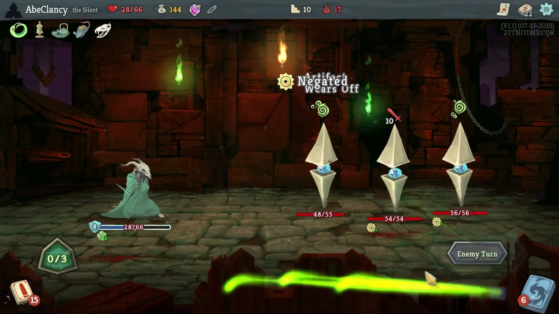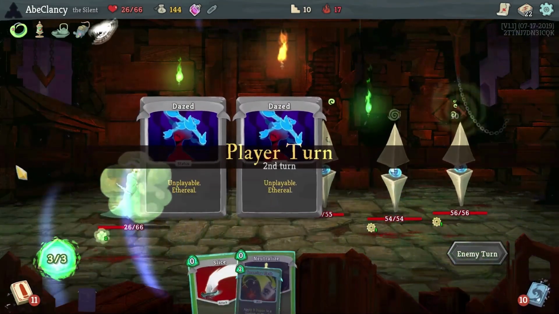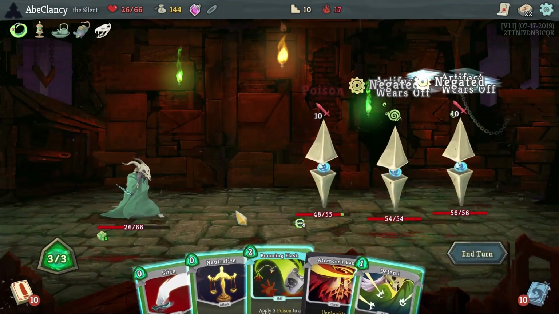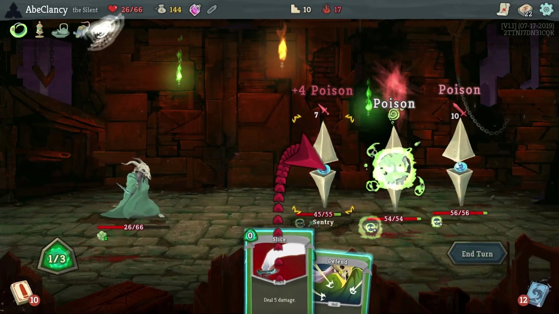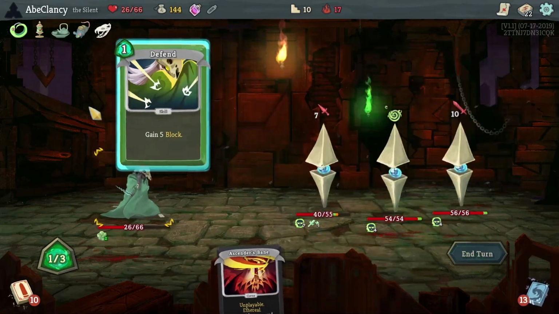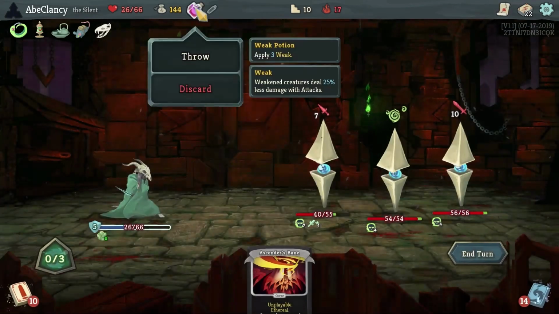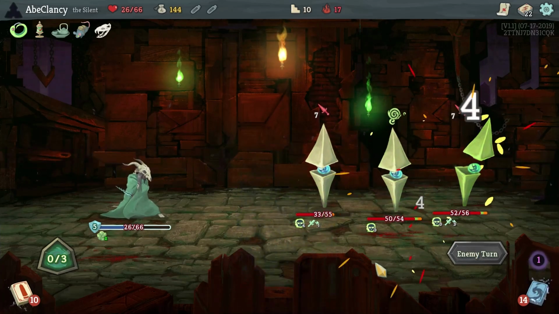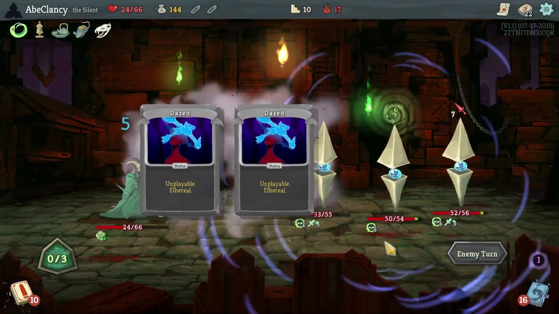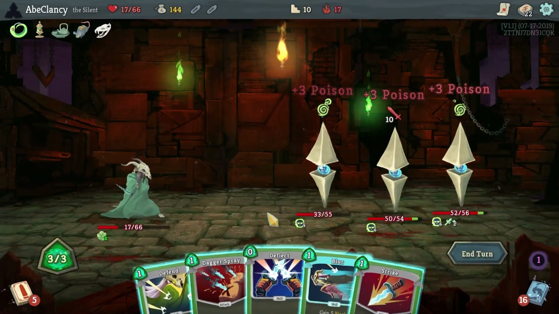Take 2 damage. Snecko Skull, Noxious Fumes, Bouncing Flask makes me think we need to bail on our original plan and say, hey, we need to go full poison, because this is too good of an opportunity to pass up. There's no more elites, we will use this potion.